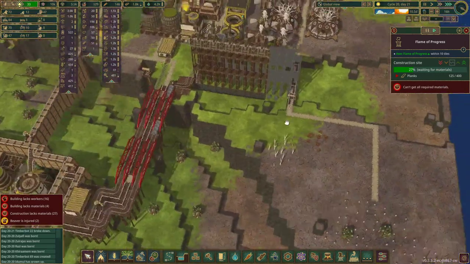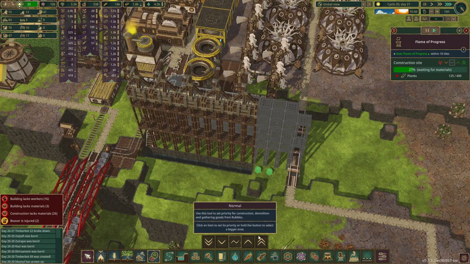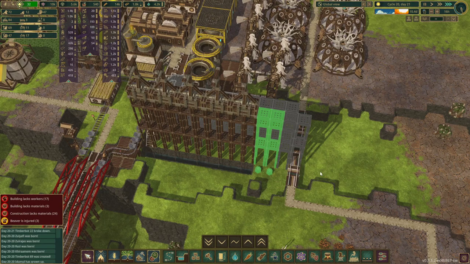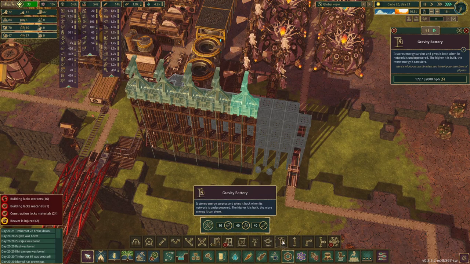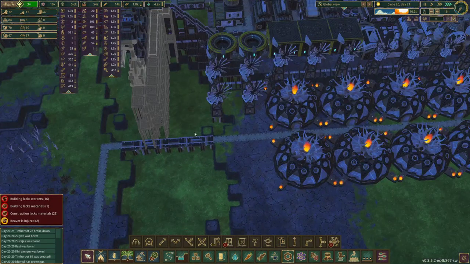So let them get that done, and I'll only prioritize them. I can actually get into here, I did not realize. I'll only prioritize them dudes. And then that way we can actually put down another one of these, because these gravity batteries are dying. Yeah, power, and we need another gravity battery right here like that. Then they can get to the rest after, I'm not too bothered.